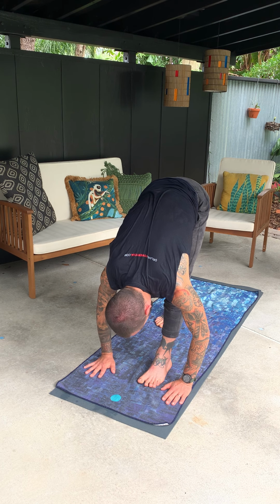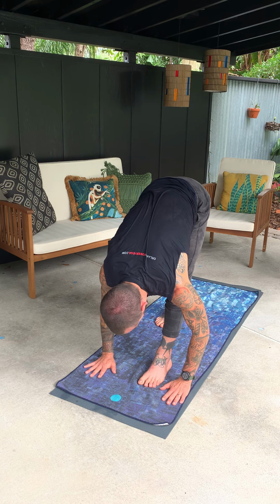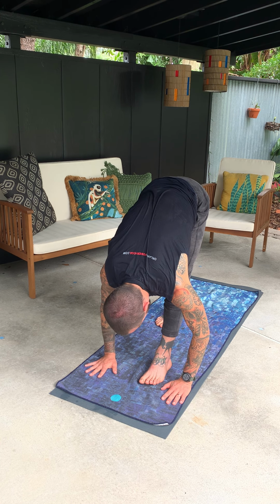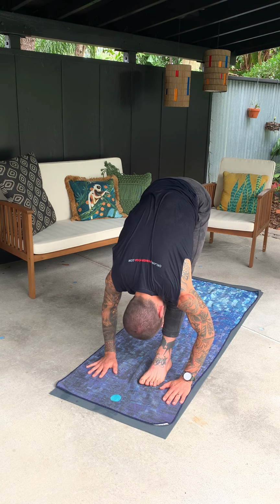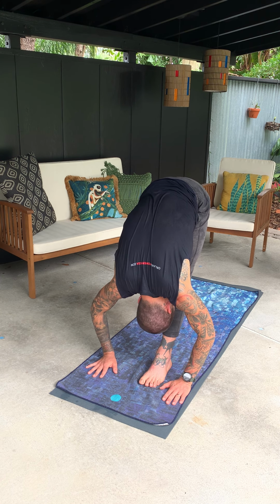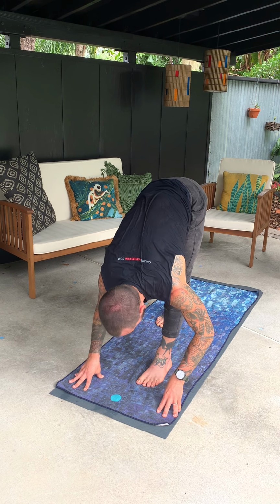Maintain that right heel, right, into the earth. Try not to roll weight forward, right? Whole, or both feet, 4-corner rooted. Breathing for 3, 2, 1. Very nice. From there, hands under the shoulders.